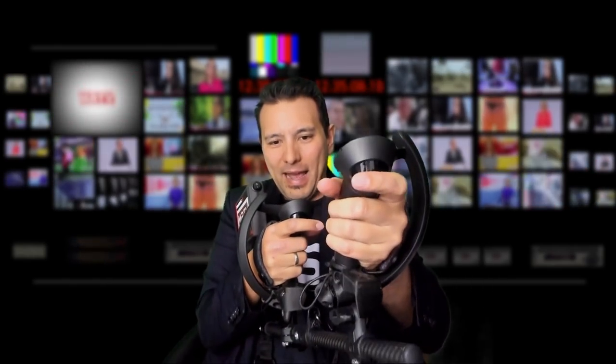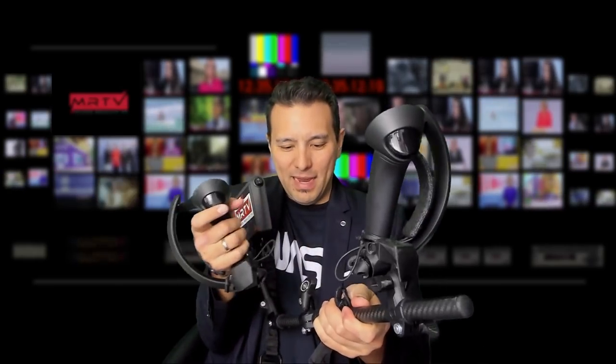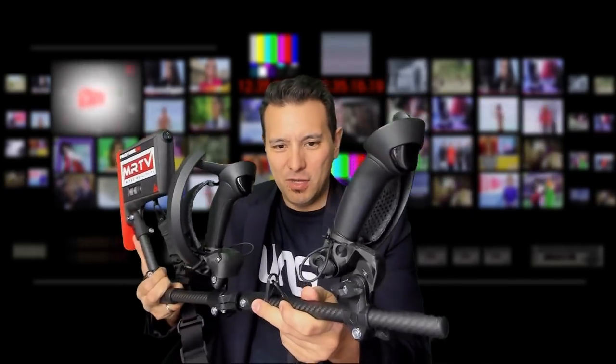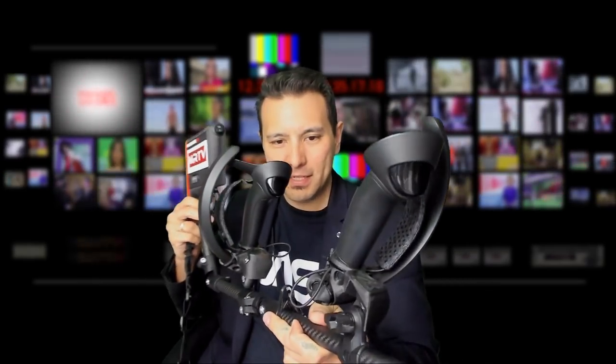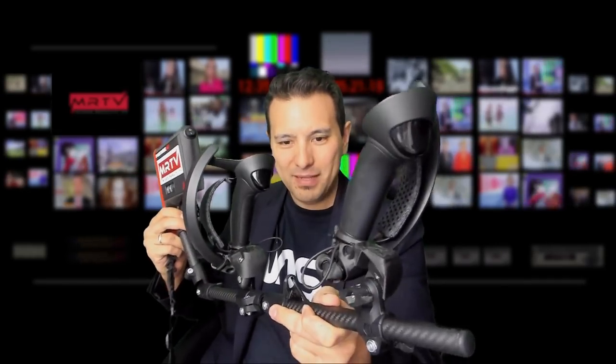They are completely stable within the adapters. Let me show you a close-up of the Valve Index controller adapter for the MagTube, and therefore also for the Force Tube. It feels even better in the hand now. Before, with the wands, it didn't feel as ergonomic — but look at this. With the MagTube you can simply take them off easily to reload your gun.